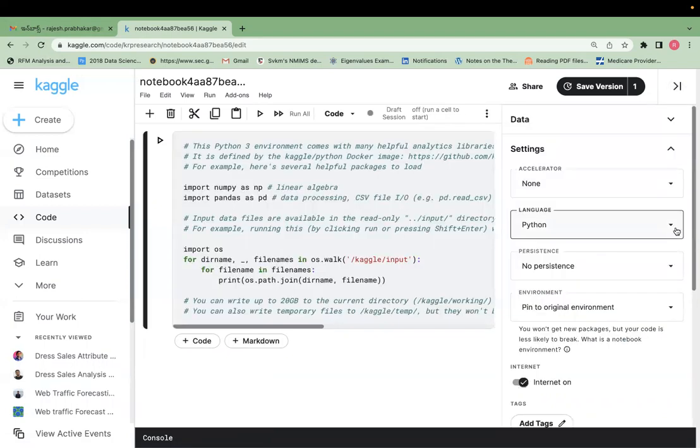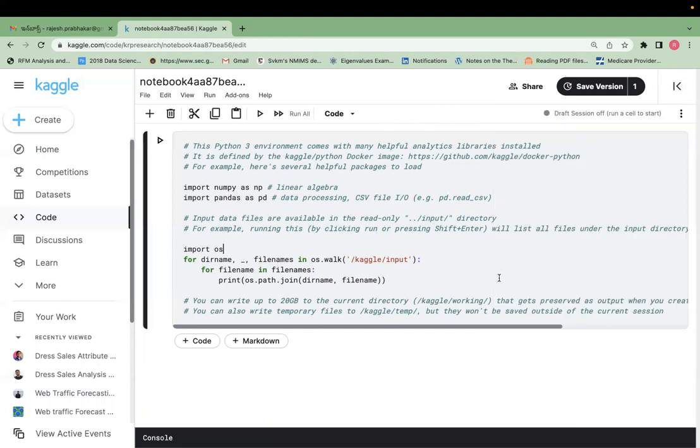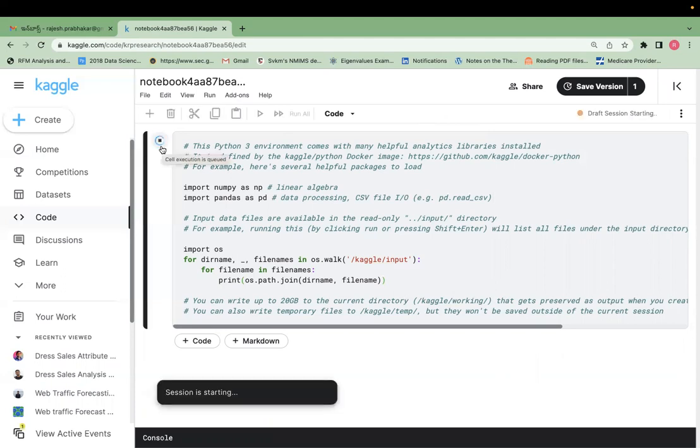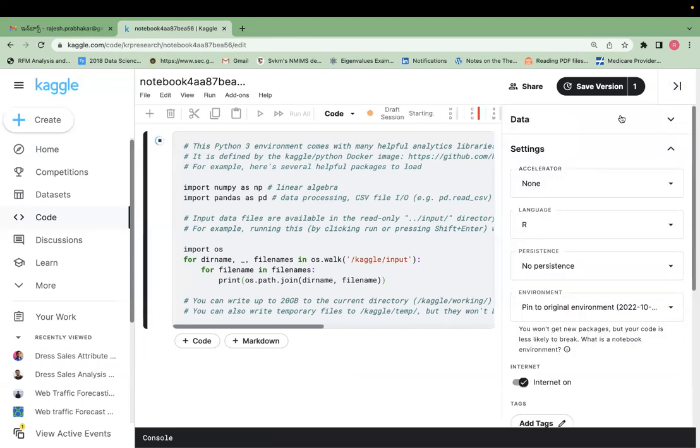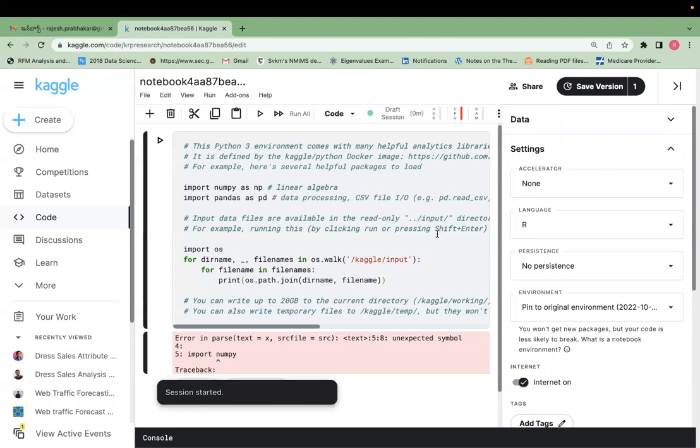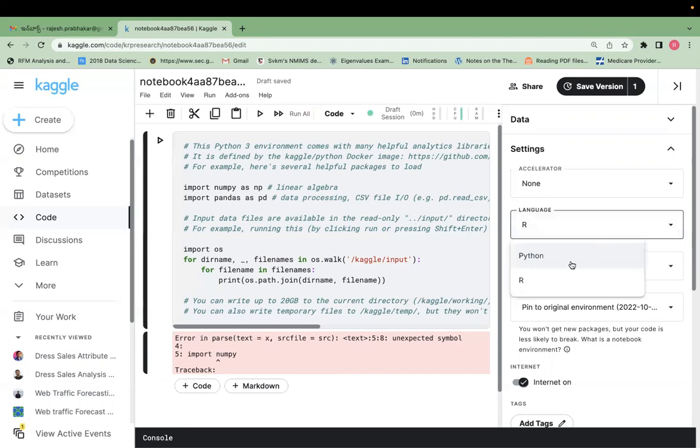Okay, click on it, language, R. Why is it not changing?